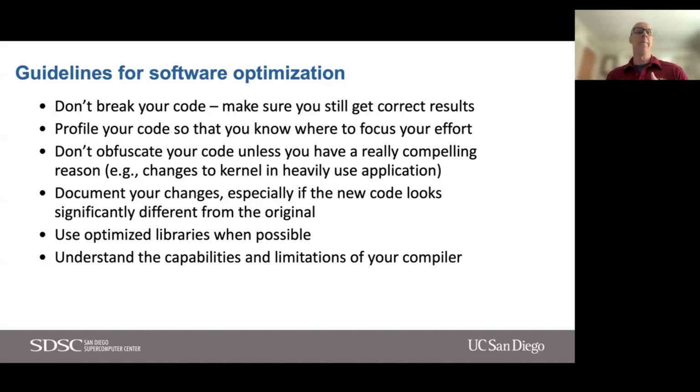So if you were doing linear algebra or eigenvalue solvers or other common mathematical operations, there are a lot of libraries out there that are already very, very well written that are going to be more efficient, more scalable than anything that you could possibly write, unless your area of expertise, say, is linear algebra. And then finally, you need to understand the capabilities and limitations of your compiler, and that's something that we're going to go into in a little bit of detail.